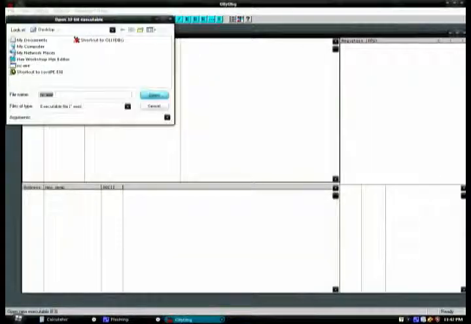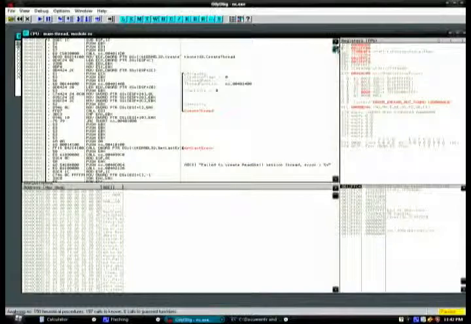So we scroll up, let's open it up, scroll up to the start of our program, and if we open that address in the hex view, it should match the hex view that we got from our hex editor.